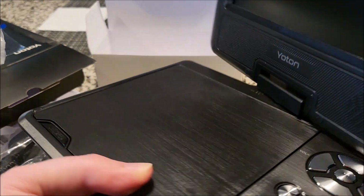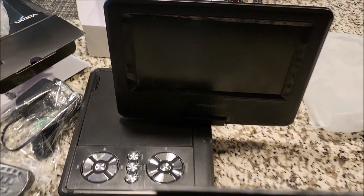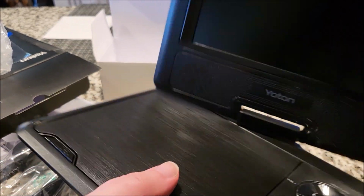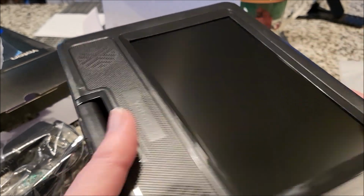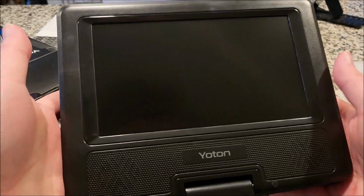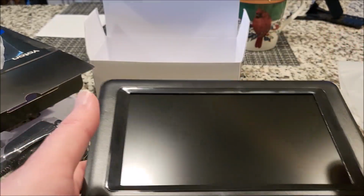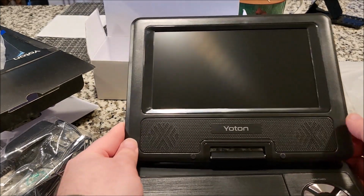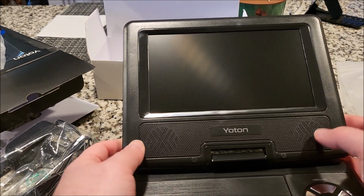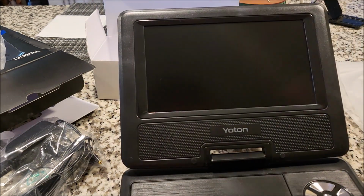Why would you want to watch a movie with only a 90 degree, like what? Why would you want to watch a movie like this? Okay, whatever. So we'll swing it around and then give it a close. And there you go. That's how you'd mount this in some kind of sling on your headrest so that your kids can watch a movie. I mean, the hinge feels actually pretty good. It doesn't snap at certain positions or anything. It's just kind of a resistive motion.